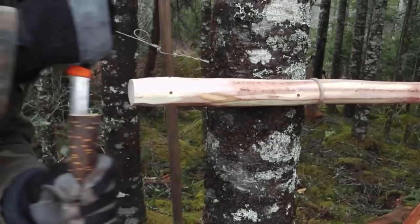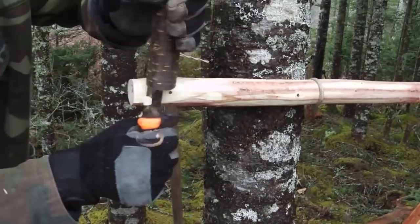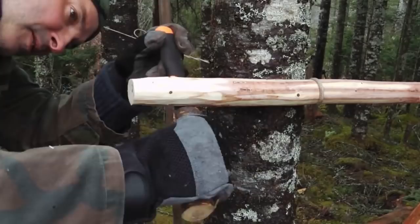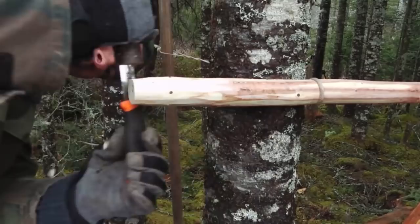Anyway, you're just gradually working here with an eye to having a very slight taper down towards the end. Right? Just a bit narrower at the end. That's all that's required, is a slight taper. I'm not pulling hard here as well. I'm pulling very gently on this. Very easy. Relaxed strokes. Very easy strokes. If your knife is sharp, you don't need strength. You need skill, technique, and precision.